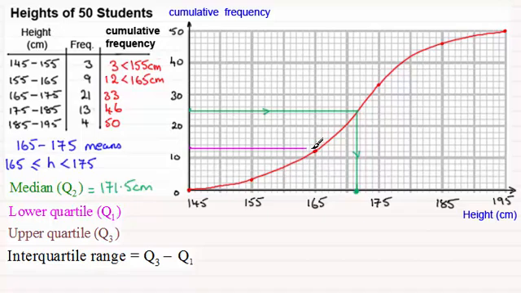Go across till we hit the curve and then come down from the curve down to this point here. And that value down here is our lower quartile Q1. And reading from the graph here it looks like it's in between 165 and 166. I'm going to just say 165.5. 165.5 and that'll be measured in centimeters.